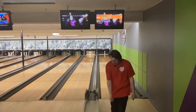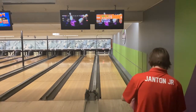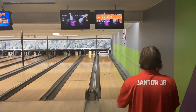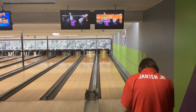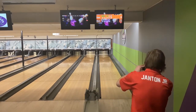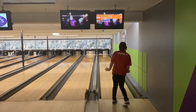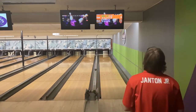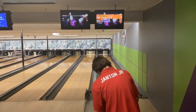$9 for Pete. 66 through 6 boxes. I think what happened when we started the second string, we didn't alert alley 10 that we were starting, so the scoreboard didn't switch over. I thought it was a desk issue. It was not. All right, so Pete has this cluster of 6 to go.